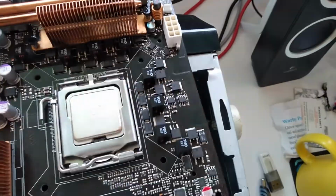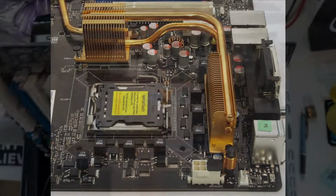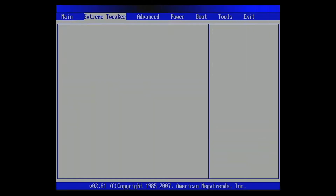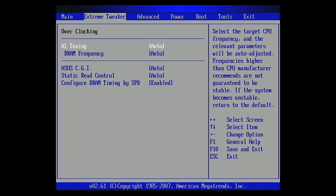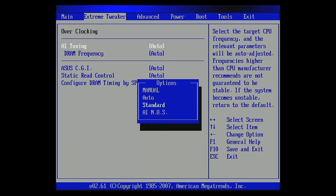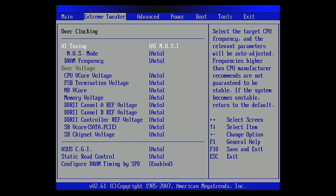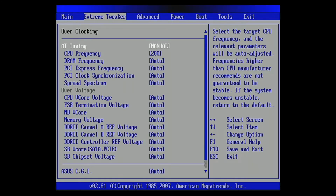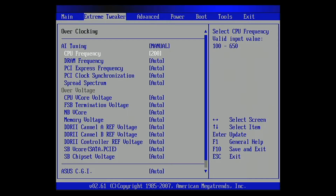So, well, some of you out there are no doubt already aware of this board's limitations, but let me step you through the highs and lows now. So on the plus side, we have an 8-phase capacitorless CPU VRM, which is quite impressive for the period, and it meets the substantial power requirements of our Big D. We also have some incredible CPU and RAM overclocking features, such as the ability to adjust FSB in 1 MHz increments from 100 all the way up to 667 MHz, and DRAM voltage from 1.8 volts to a kind of insane 3.375 volts in 0.025 volt steps.